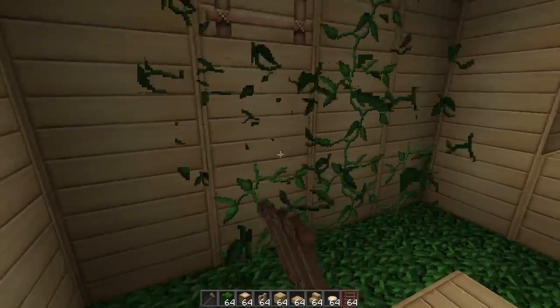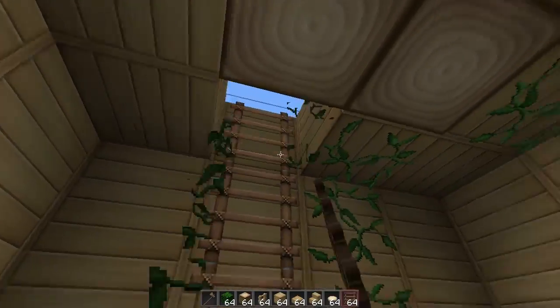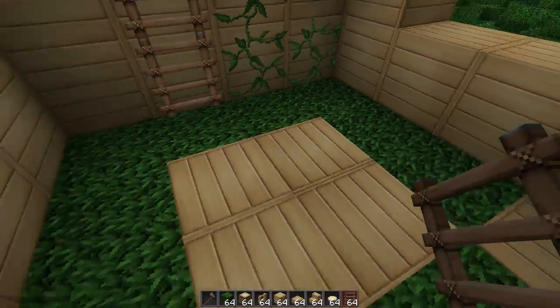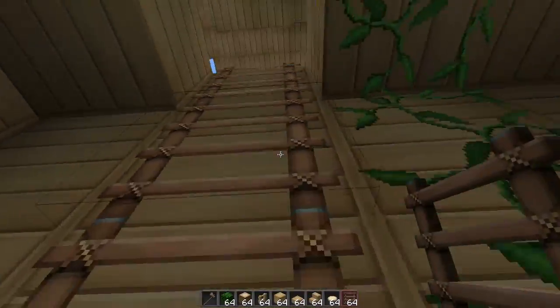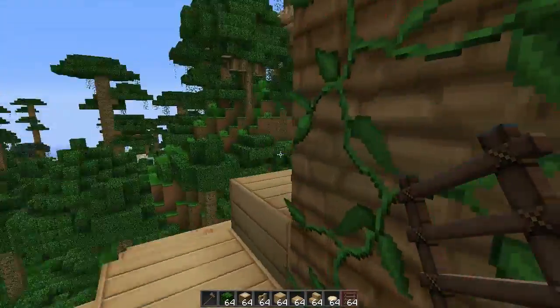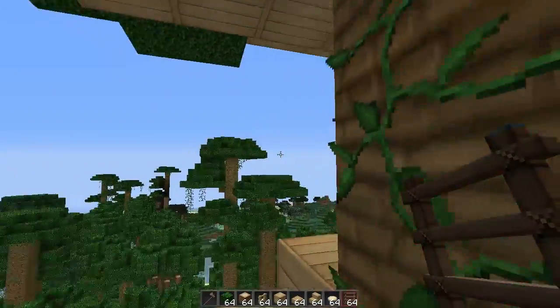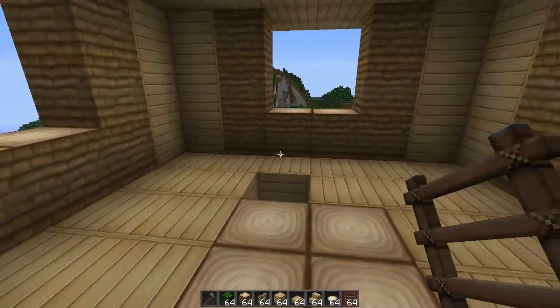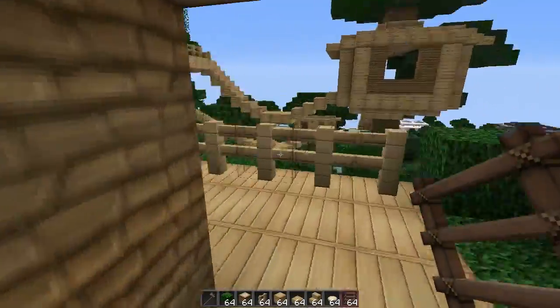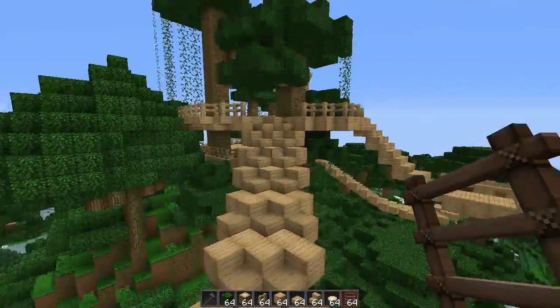Oh, screw myself over there too. Alright, and now we've got a smaller area. I think this will be like a bedroom, kind of a private bedroom. We'll put beds in there, and then you can climb up into the living area up here. Put like, I don't know, chairs or something, like a kitchen. And then you can walk out to the main village.